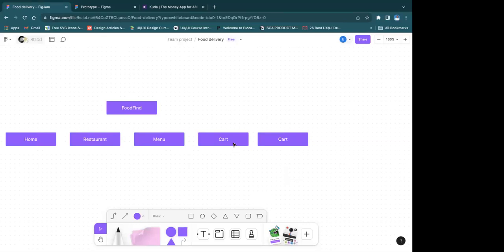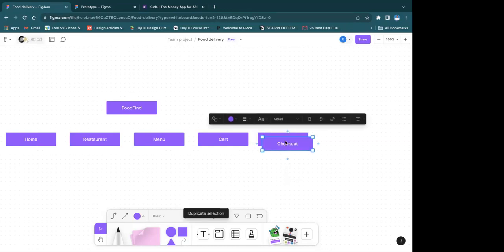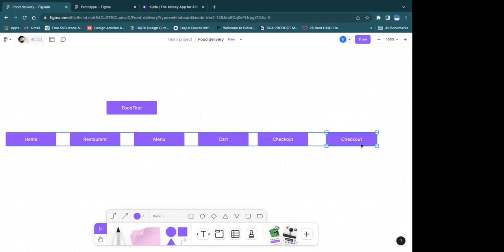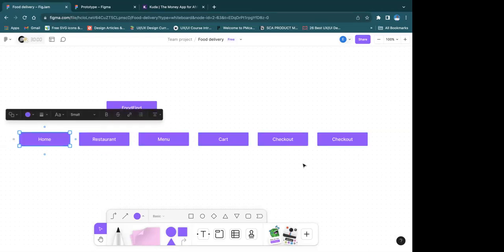Okay. So after cart, what do you think I need to have? Something like a checkout. And then let me duplicate this tracking. Oh, so these things are not equal. So I'll make them equal. Okay, they are all equal.